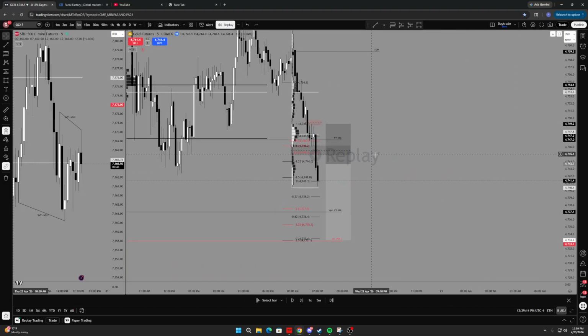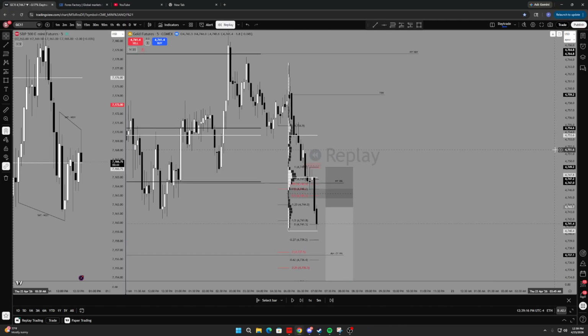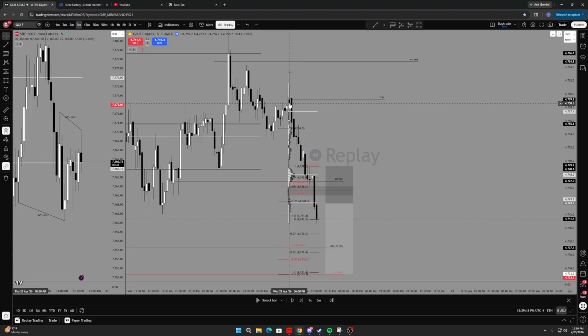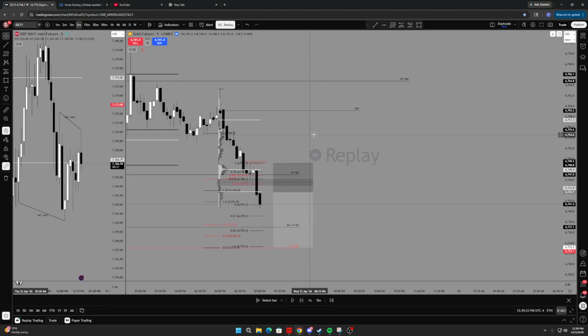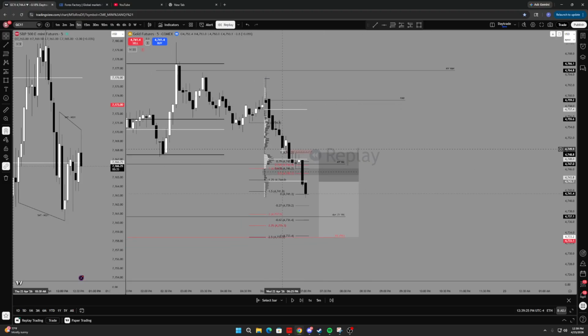So let's go ahead and play out some price here. So essentially what I saw looking here into the current session, which was the 6 p.m. open into Asia, I'm looking at the volume profile as it forms, right? We can see here, this is a fresh volume profile utilizing this price action.